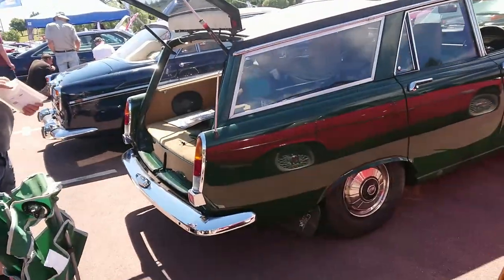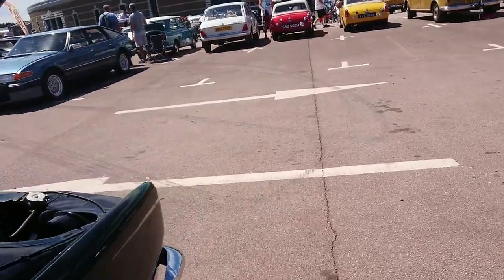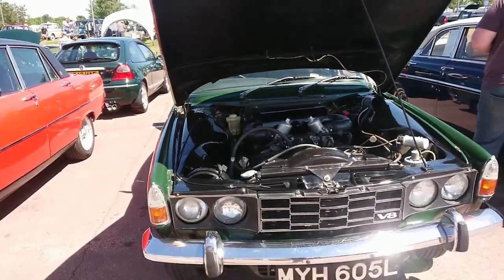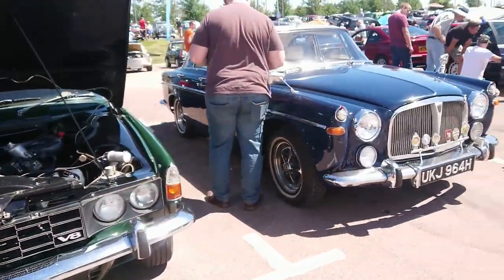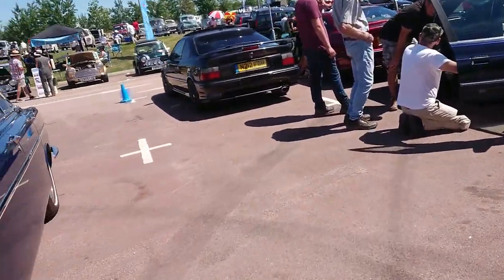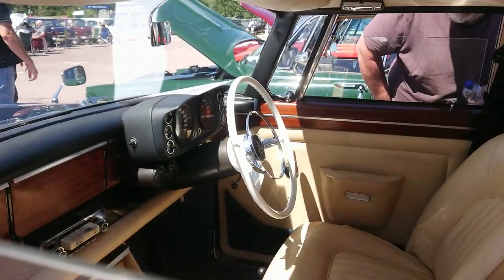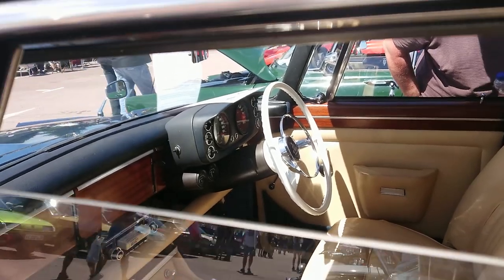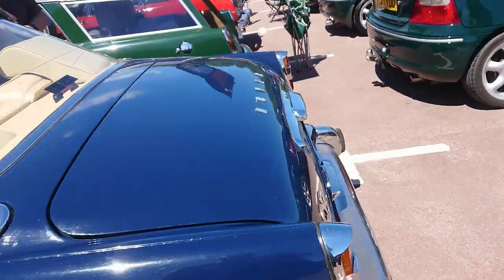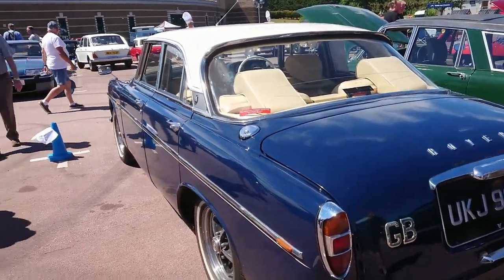We have an Astora — brilliant. This is a 3500S Astora. I think the company that made these was Panelcraft in Battersea — 72-73 registration. 69-70, this P5 — it'll be a P5B by this stage. Yes, it's 3.5 litre. Look at that interior — beige leather with wood. I do like a nice beige leather interior. That is the 3.5 Coupe — the Hooper version.